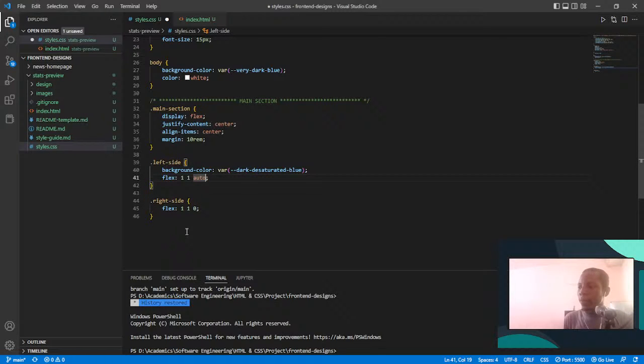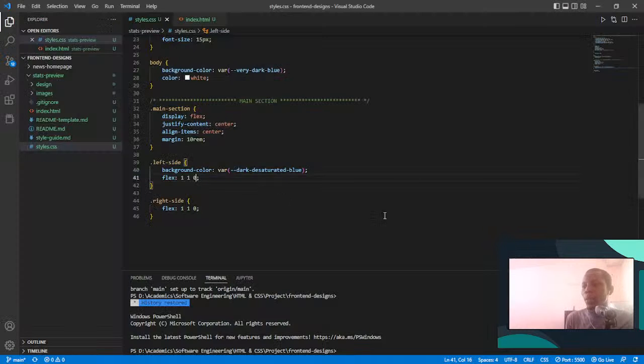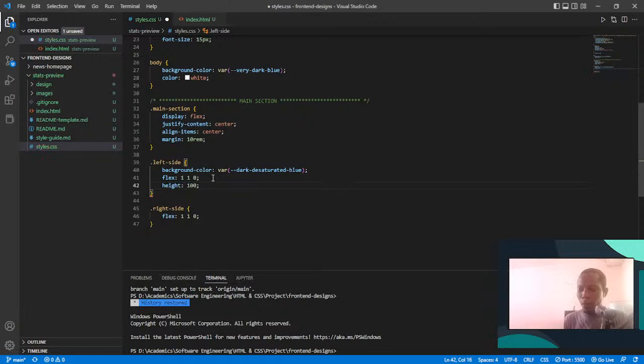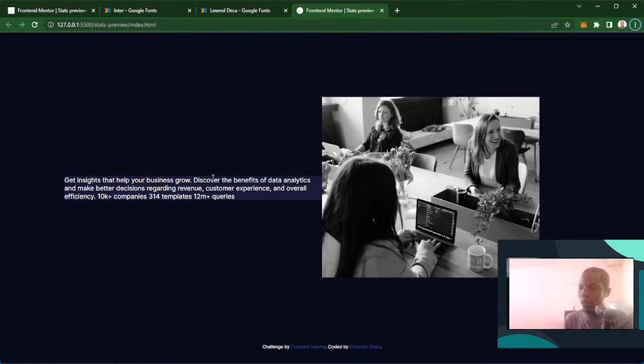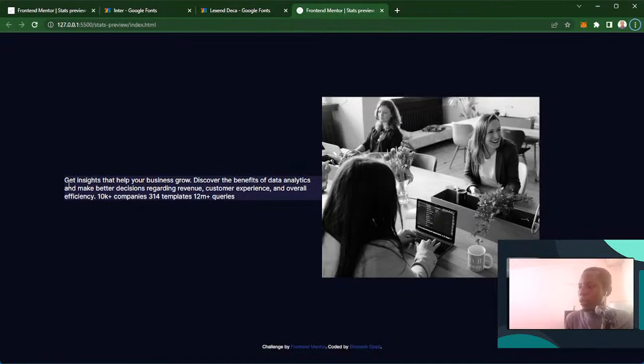This is the part of flex that I'm yet to fully grasp. Doesn't make any. All right, so it pushed this a bit, but then we need height of this. Let me see, if I do 100%, what do I get? Still not. How do I make this grow to the whole place while the content is within?